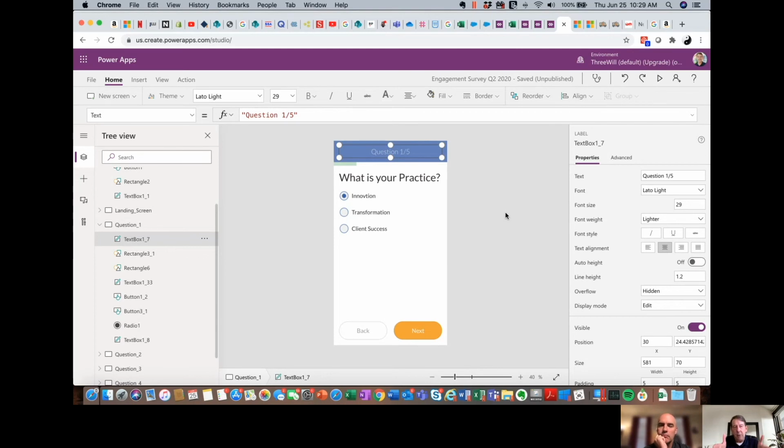I want to build this out some more and get it published where I can get others to poke at it. And then at the end, I might add a flow so when somebody completes a survey, a notification goes off to HR to let them know somebody's completed a survey.